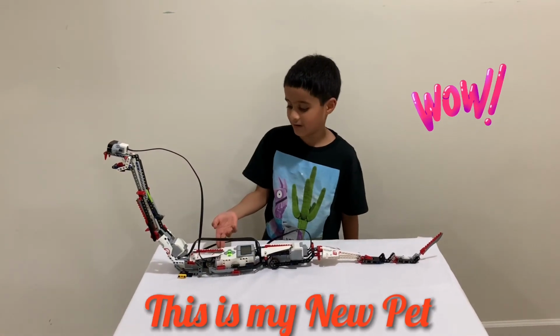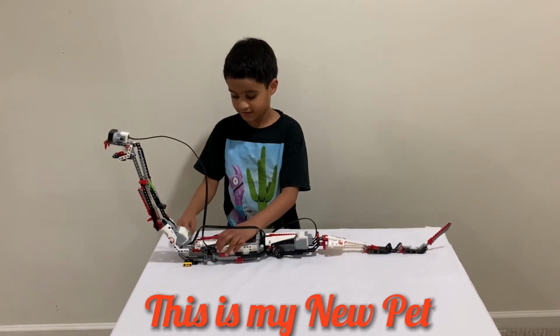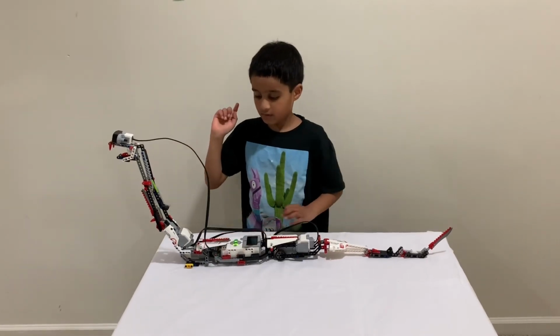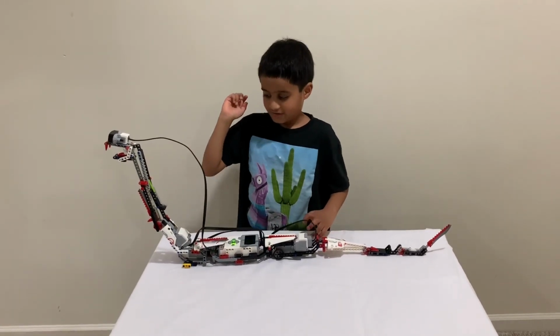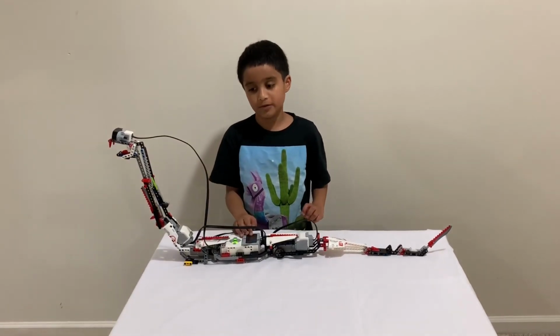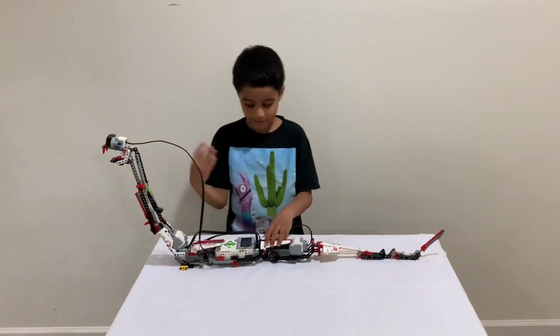Like this EV3 project. It's made out of EV3 Legos, and its name is Raptor. And I'm gonna tell you motors, sensors, how it works, program, and then that's done. So first I'm gonna tell you about motors.